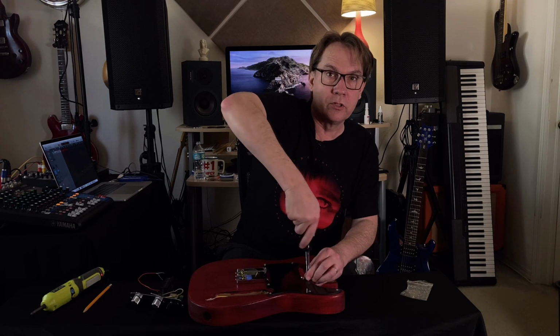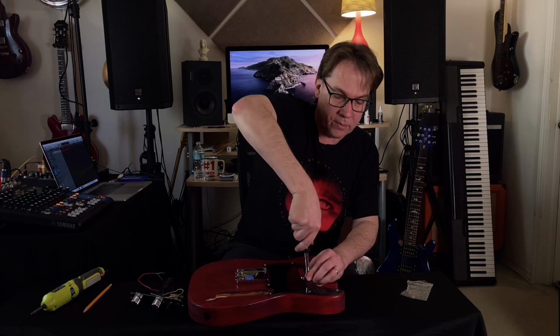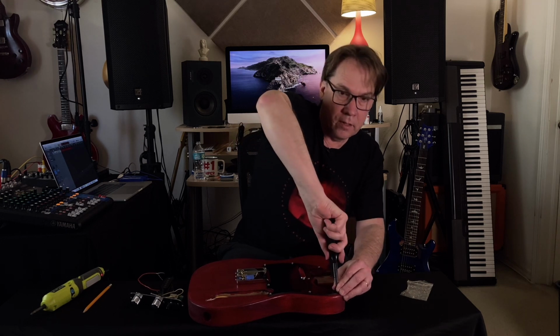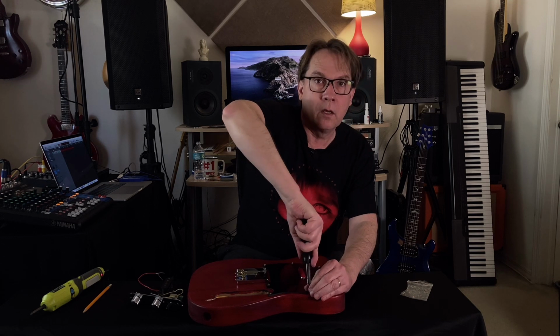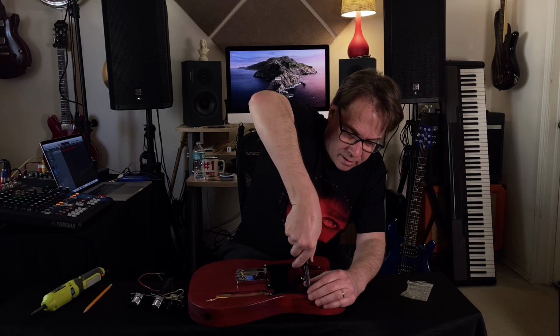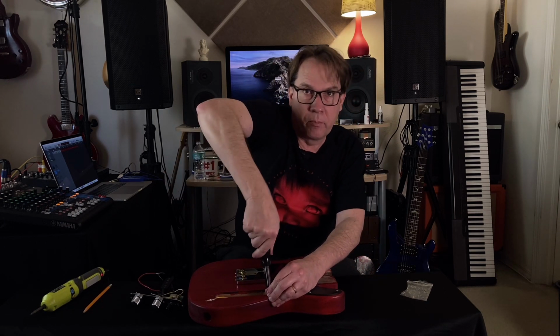I'm under no delusions that this thing is going to give my Fender Telecaster any kind of run for its money. I know it won't. It's okay. It's definitely fun to build. I've definitely learned a lot. I think one of the things that I've learned is if I ever wanted to build again, I would buy a pre-painted body.